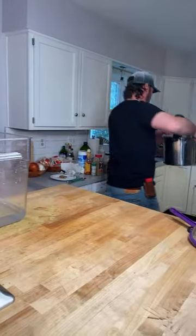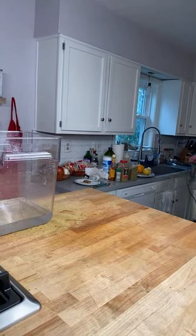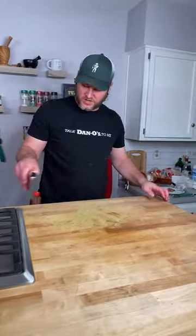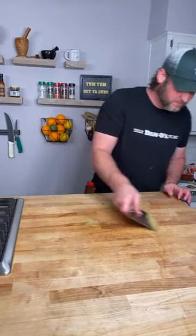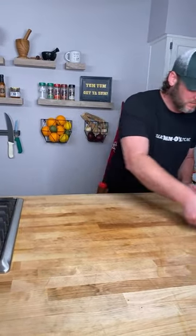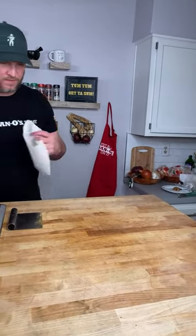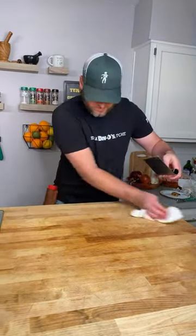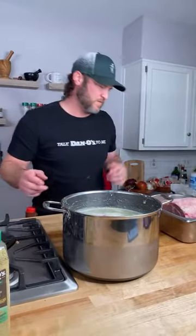Now we can set all this to the side. Alright, let me put it all back on the table. Actually, let's clean that off real quick. Let's go back down. Got my handy dandy little scraper right here. I swear this thing saves me so much time, all the things that get stuck to this table. Set up here. Good.